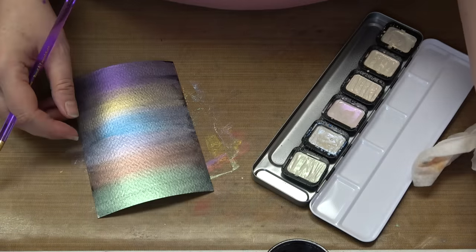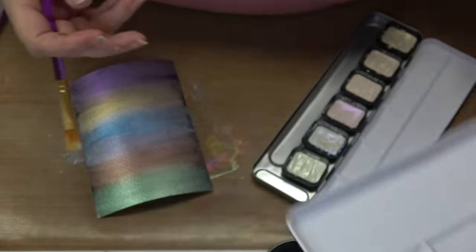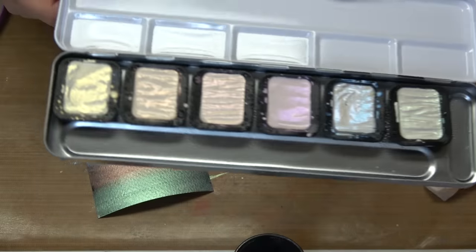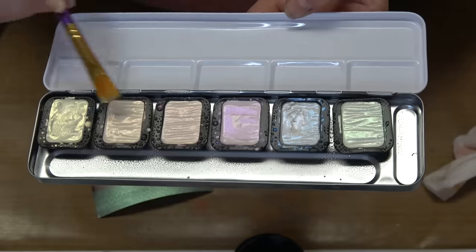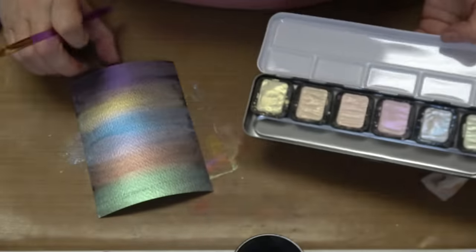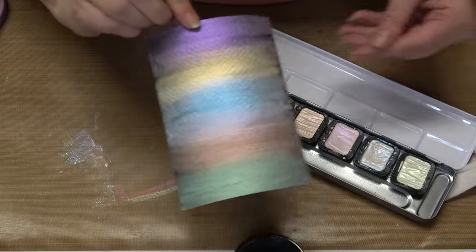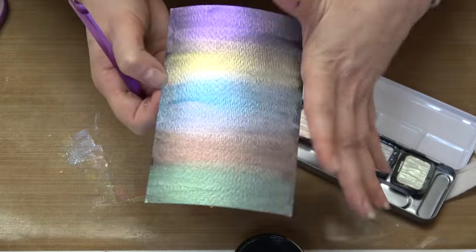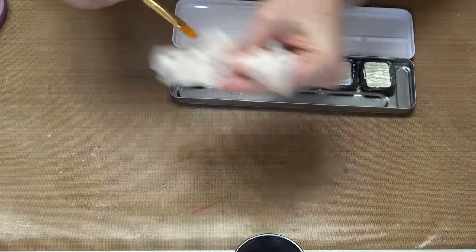So, when you see them like this, the color you see is the color you get. When you see them like this, those are called interference colors, and it's the iridescence that makes up the color. It's all the same base color, but the iridescence that's put in is what makes them go, ooh. So let's play with them. Oh, these made my heart so happy.